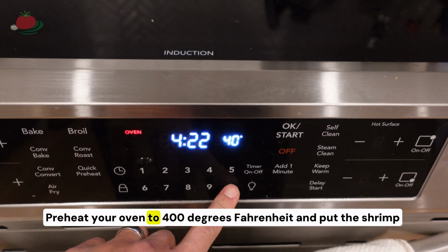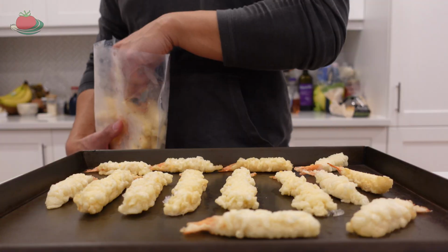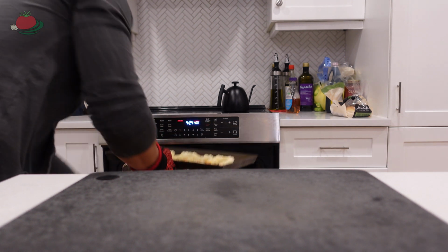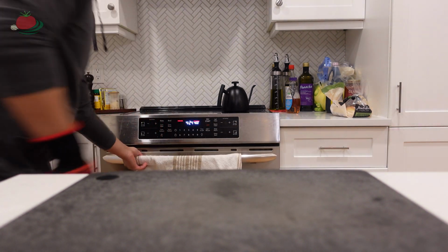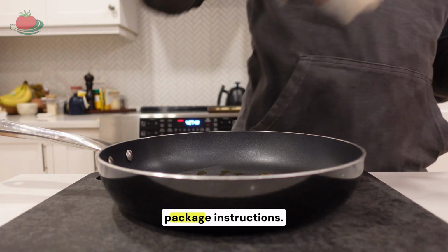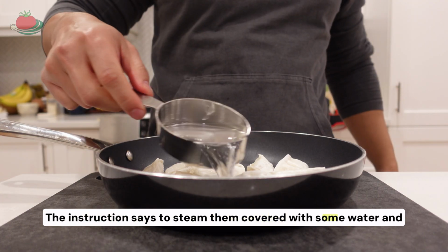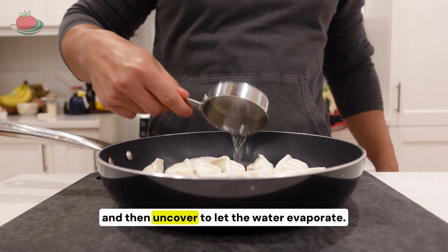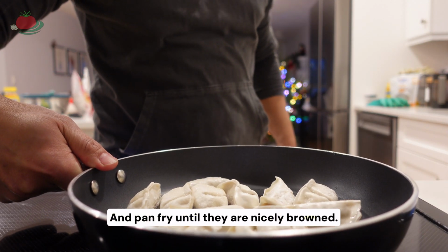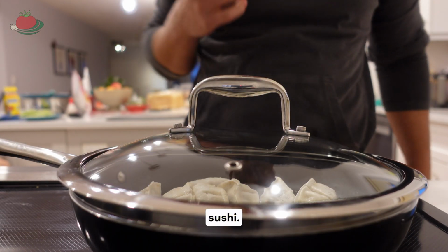Preheat your oven to 400 degrees Fahrenheit and put the shrimp on a baking pan. Let's pop them in the oven. While that's baking, let's cook the frozen gyozas following the package instructions. The instructions say to steam them covered with some water and oil and then uncover to let the water evaporate and pan fry until they are nicely browned. Once those are on the stove, we can start rolling our cucumber sushi.